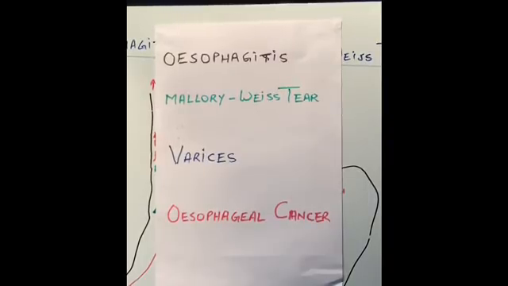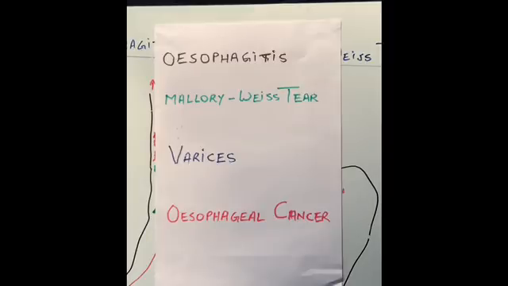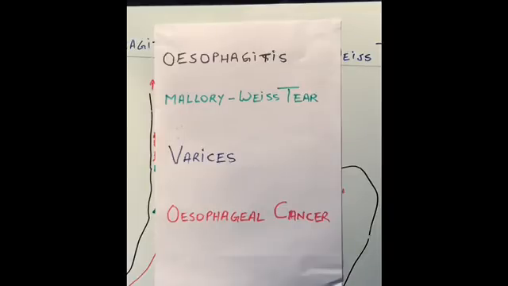As I spoke in my first video in this series on the anatomy of the digestive system, from the mouth to the anus the digestive system is about 25 to 30 feet long. So logically, if blood comes from the top end — the mouth, gullet, or stomach — it will come up from the top. If the bleeding is from the bottom end, the blood will predominantly come from there.